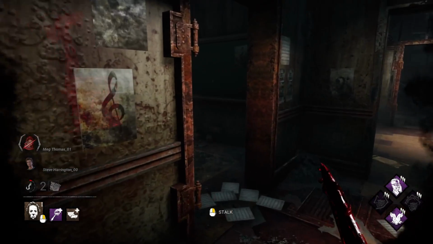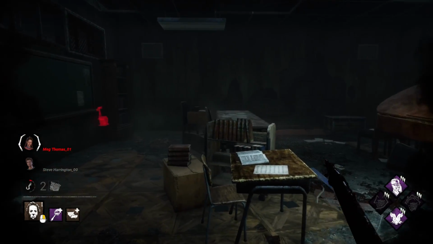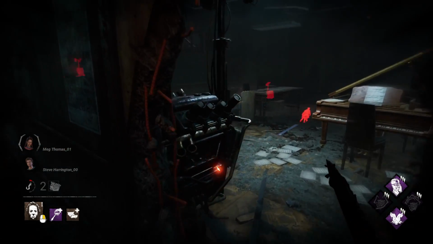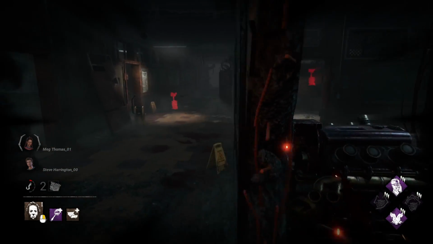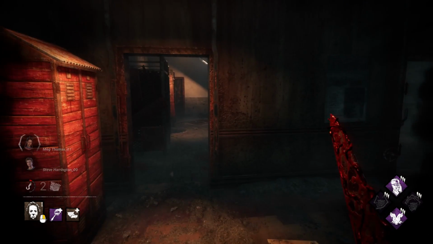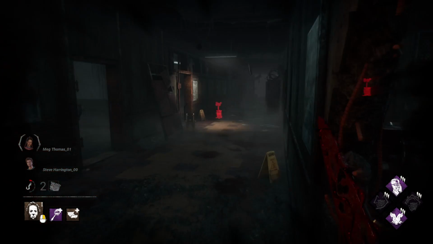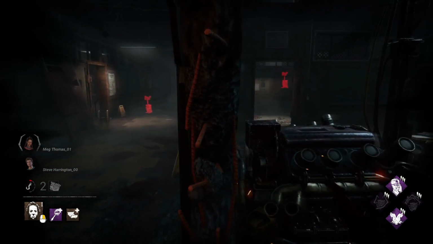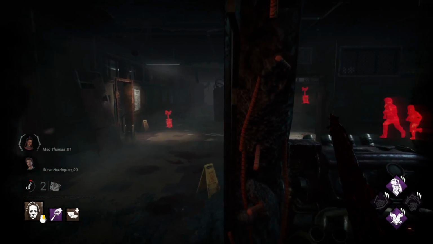Now we're going to take a look at this room right here. It has the piano. Most people call it the music room. In this room, a lot of survivors will sit on this gen and believe they are safe because they have an angle on this entire hallway. There's two doorways to the left, a third one that most people don't really look at, which is going to be important in a second, and they also have the main door. So when sitting on this gen, you can pretty much cover a lot of ground.